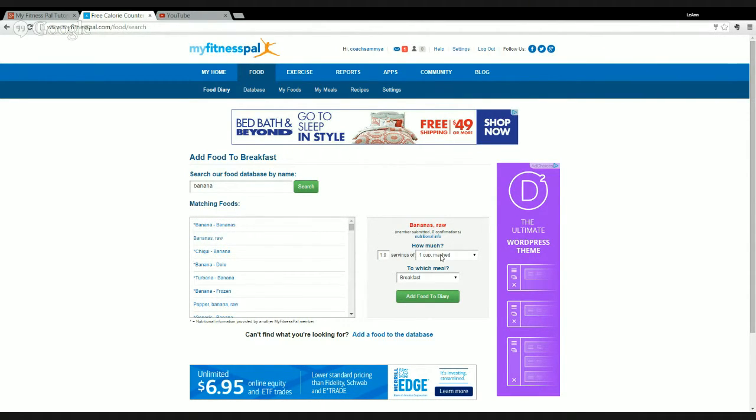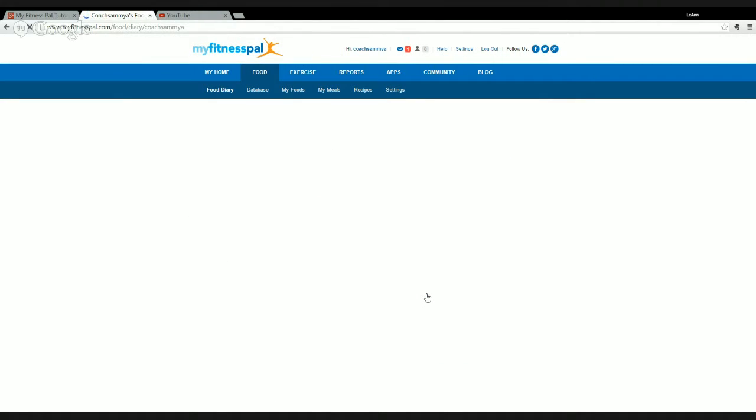So like this one measured it a lot of different ways. This is actually pretty cool. But you can also look and see how many confirmations there are. Usually the more people that have confirmed that the nutritional information is correct, the more likely it is to be accurate. So sometimes I'll go through until I find one where there's lots of confirmations. That one has 3, that's not bad. So let's just say we weigh it and we're putting in 3.5 ounces, or maybe you're putting in 5 ounces, just so I can show you how to do this. So click on 1 ounce, 5 servings. That'll put in 5 ounces under your breakfast.